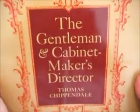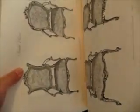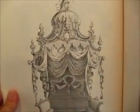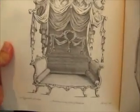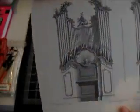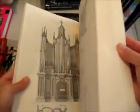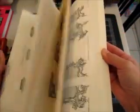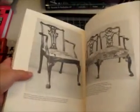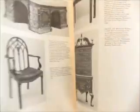And also got this cabinet makers book with a lot of Thomas Chippendale's things in it. It has these gorgeous black and white illustrations of some of his work. It's just incredible what they used to do back in the day. I mean, look at that. If I would have made one of these things, I would have charged like $1 million. It's unbelievable. But it's a really nice book. I'm going to take a lot of pictures of the inside for my listing and see how it does. I'm hoping to get at least 10 bucks for it. It's not really worth a whole lot, but it's just amazing.